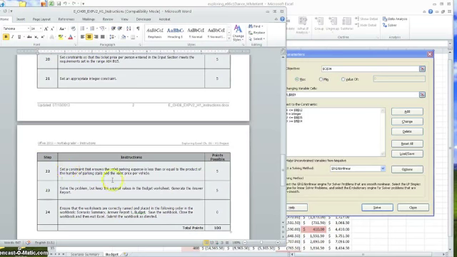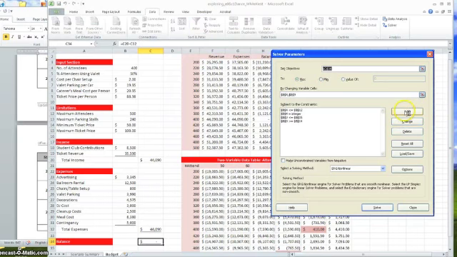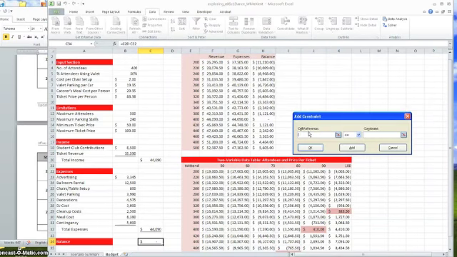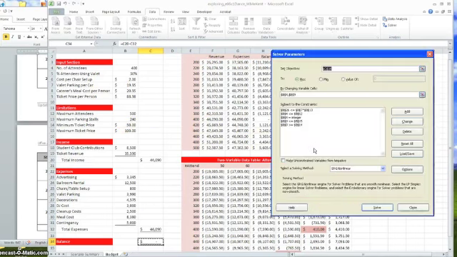Okay, then they want you to set a constraint that ensures the valet parking expense is less than or equal to the product of the number of parking stalls and the valet price per vehicle. So we're going to add in another one. We want this valet parking to be less than or equal to this value times the maximum parking stalls. We'll click OK.